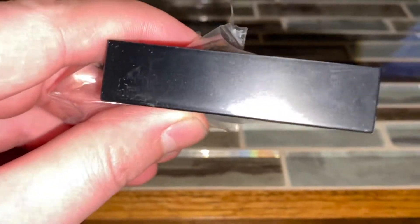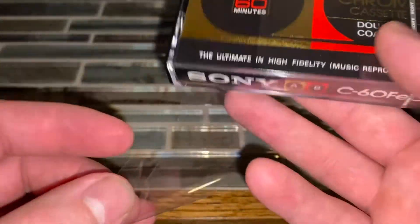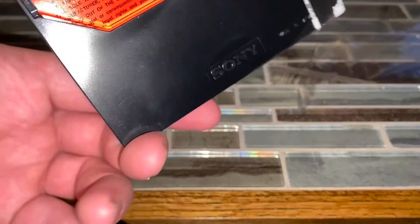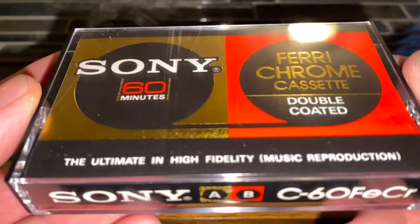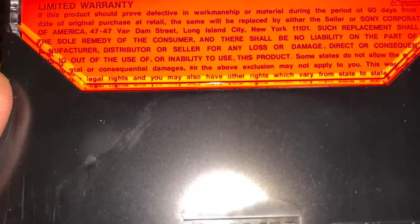This is already starting to peel off. I know people are gonna be like, 'Why are you opening it?' Well, I didn't buy it to look at and stare at it. Let's see what all consists of it. This Sony was the cheapest NOS Type 3 tape on the whole entire eBay site, so these are not floating around for cheap — it's not gonna happen unfortunately. I think that price is outrageous, but it's one time I'm gonna try it because it's the only way I'm gonna know. I've been thinking about them a lot. Sony — made in Japan.